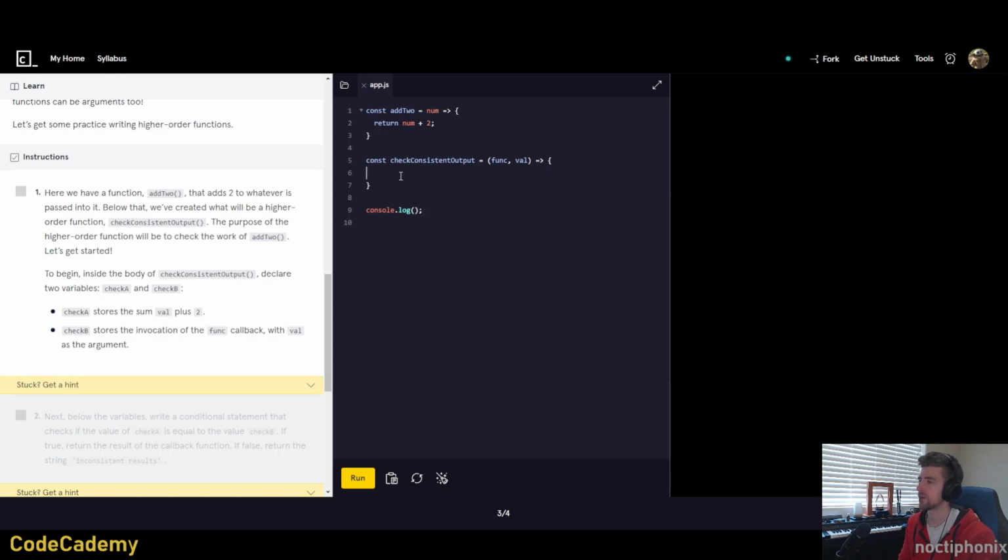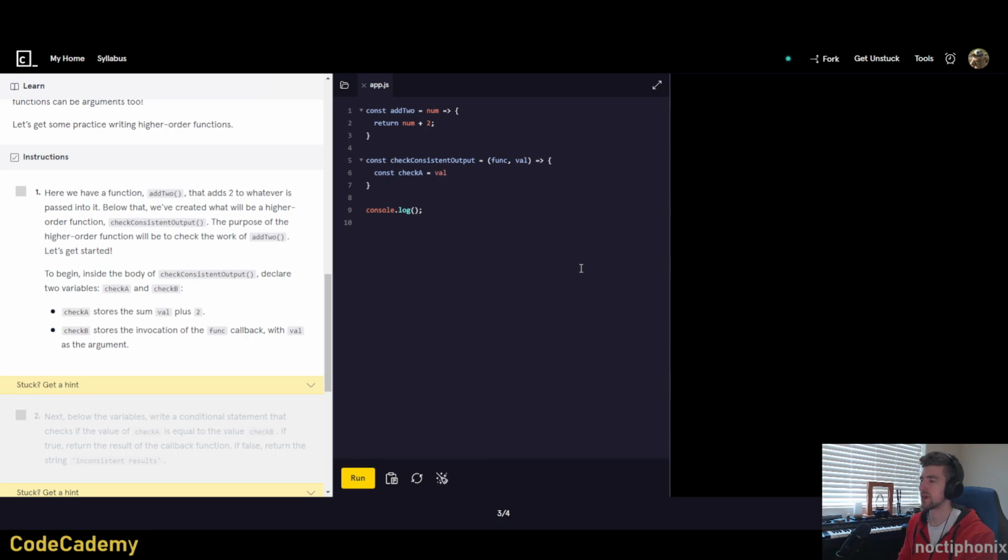Okay, so let's do that first one. They've set up the higher order function here with two parameters. Inside, we're declaring two variables. Check A equals val plus 2, stores the sum.